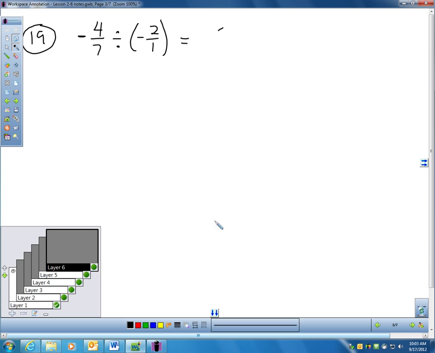Let's just do some examples together in your book, because this is one of the main things we will be doing in the homework, is dividing without a calculator. So in 19, I'm being asked to do negative 4 sevenths divided by negative 2, or I guess I could say negative 2 over 1 in this case. And I did actually write it out as negative 2 over 1. I think it's easier when you think of it as a fraction, because I'm not actually going to divide. I'm going to multiply by the reciprocal.